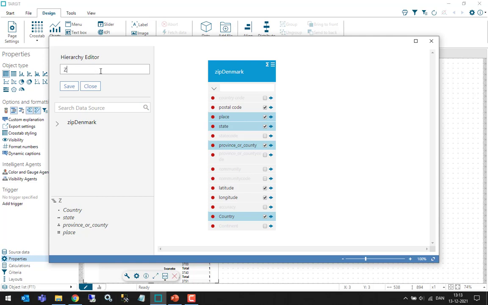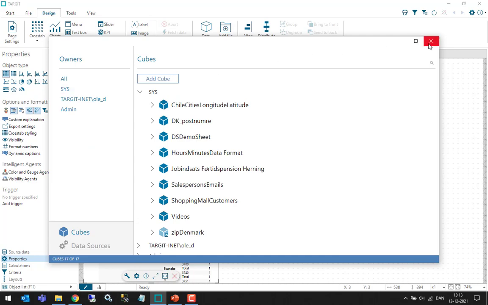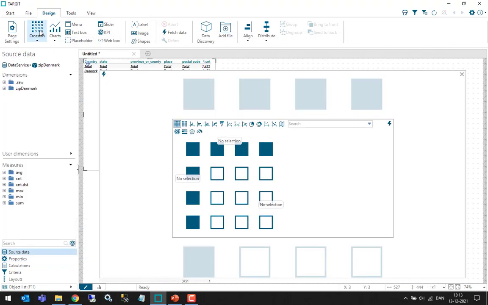We just need to give this hierarchy a proper name, so maybe this one could be my zip Denmark hierarchy, and then save it and save the cube as well. So having done that, we can go to a new cross tab, do a count here, and have a look up here, and here's the new hierarchy.